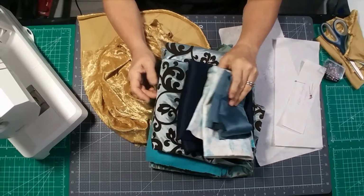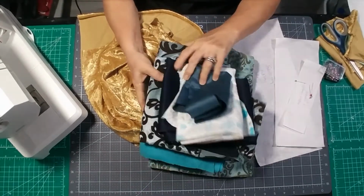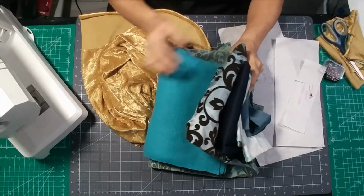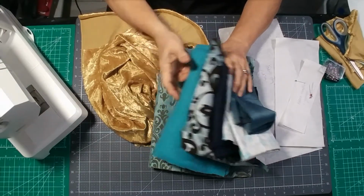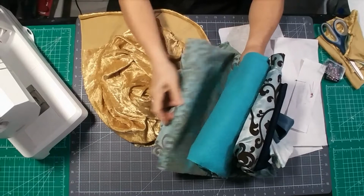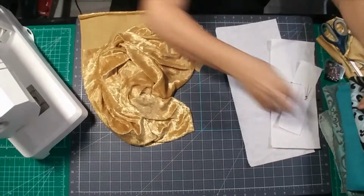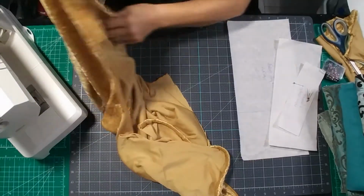Hi, today I have a fun project for us. We're going to make some fabric pumpkins. So I'm just taking leftover remnants that I have from other projects. You know, we've got some curtains, we've got some what we use for purse liners, blankets, all kinds of stuff. But what I want to cut today, right now, is a couple pieces of this gold velour that I have.